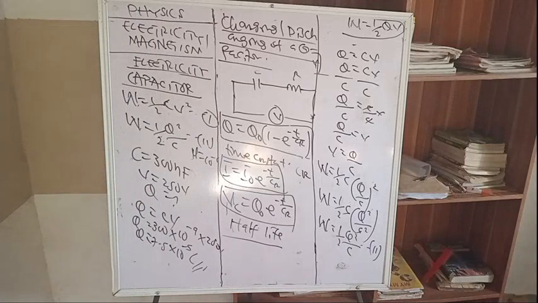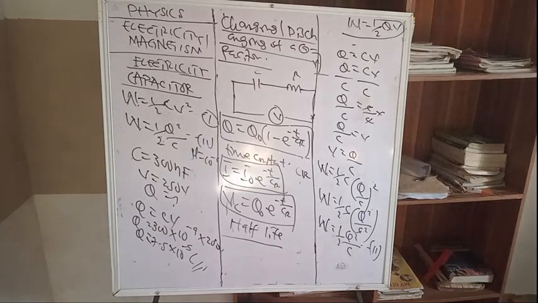First of all, what is the definition of half-life? Don't forget that I said the time constant CR is defined as the product of the capacitance and the resistance. So what is half-life? You can write it down. We have the half-life of charging and the half-life of discharging. The half-life of charging or discharging of a capacitor is defined as the time required for the charge in the capacitor to attain exactly half of the initial charge. The time taken for the charge to attain exactly half of the initial charge is what we call the half-life of charging and discharging of a capacitor.